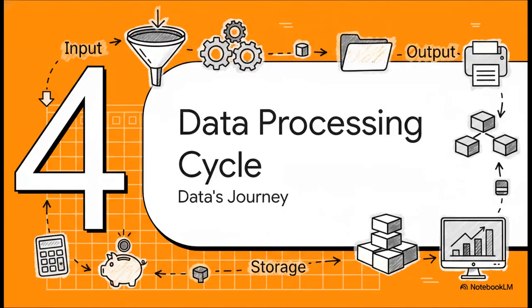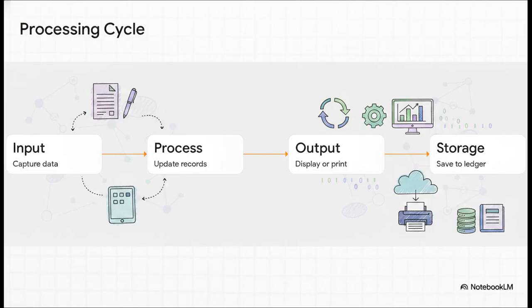Next up is Section 4, the data processing cycle. Let's follow a single, abstract unit of data on its practical journey through this system. The entire data processing cycle boils down to 4 main steps: input, process, output, and storage. As a business activity occurs, data is inputted, say a customer swiping a credit card. Then that swipe is processed, eventually placed into secure storage, and finally outputted as a soft copy on a manager's screen or maybe a printed receipt.